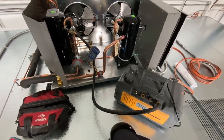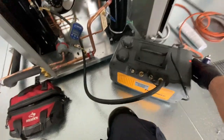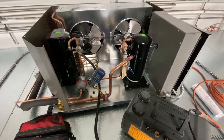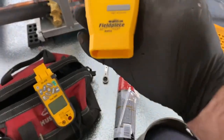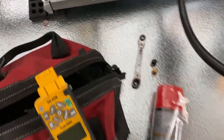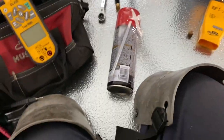This is going to be 448A. 448. So we'll let her pull down and see what happens. Major issues today. My battery died in the Supco. Now we're down to the Fieldpiece head, going on the DL429. Let's get that set up.